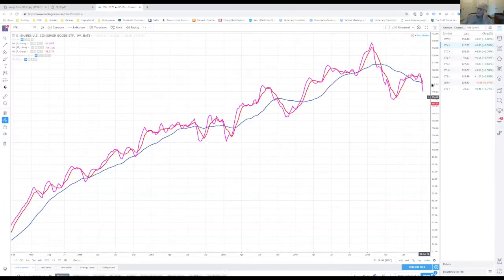What is this going to do in the future? For me, I don't care. I was out of a fairly large portion of this when this long-term moving average moved down, and particularly when these short and intermediate terms came this far below that long-term moving average. Look at the distance relative to these little two things and these little blips. Something bigger is going on here.